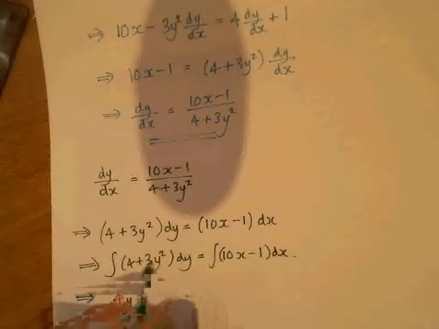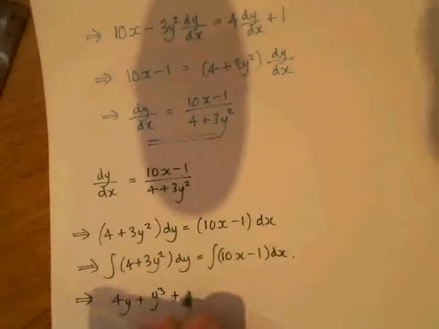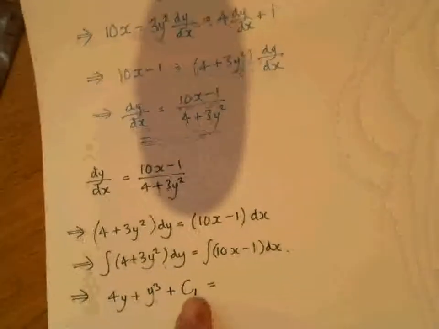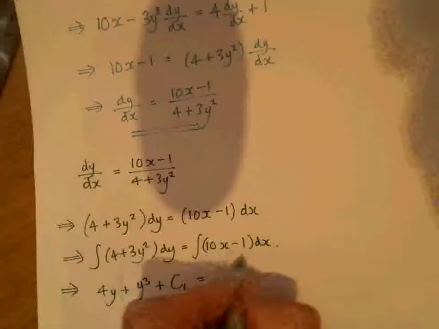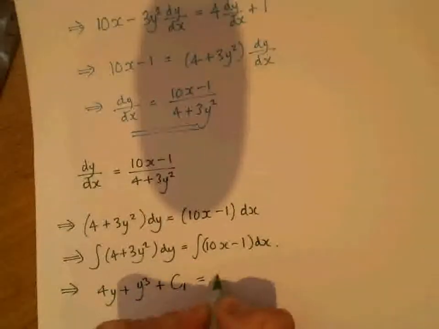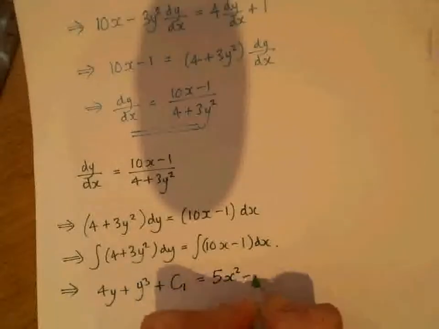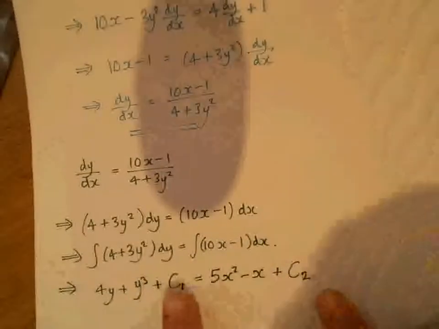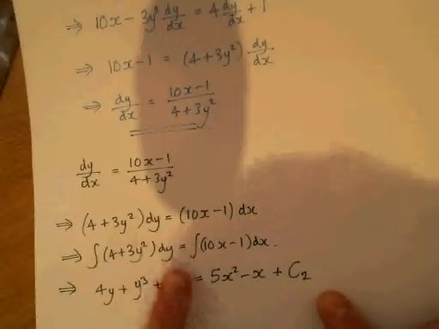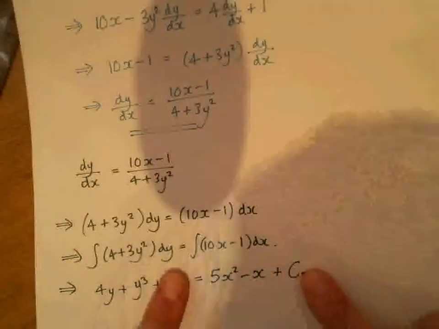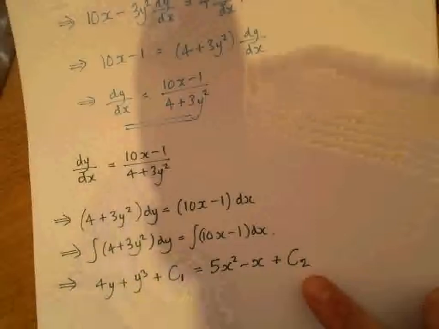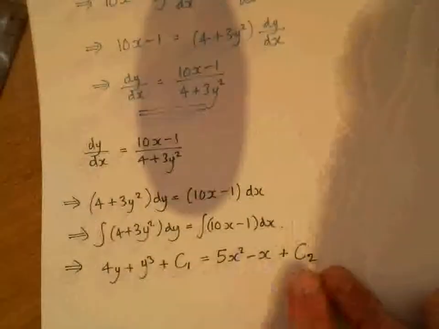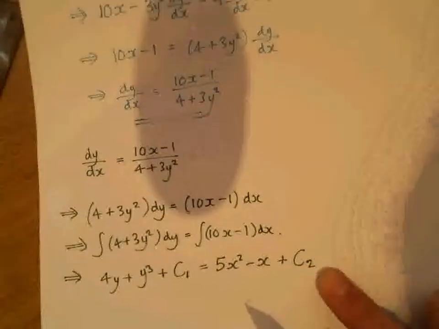So we get 4y plus 3y cubed over 3 plus a constant, don't forget, so you might call that a or b. Quite often you'll see it as c1, because you can see that there's going to be another constant arriving shortly. If we integrate this side, we get the following, but you'll also get a constant, so let's call it c2. You may well see that sometimes no constants are written here, and a constant is just written on the one side, and that's essentially taking account of this one, because I could always subtract c1 from c2 and just call it any letter really to represent a constant.